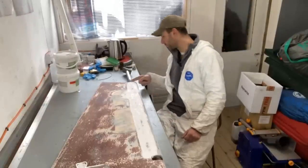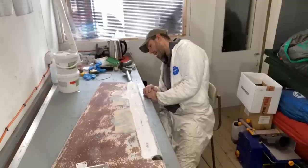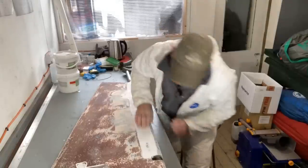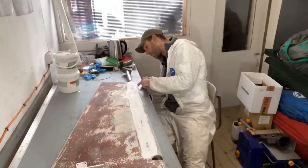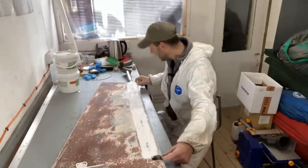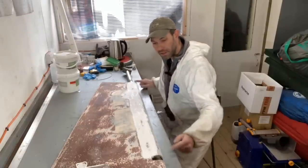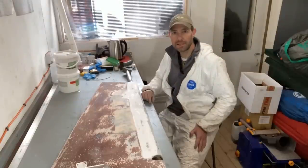I'm also quite pleased. I've trimmed the glass around the top and the bottom here where I made it overhang, and that's all turned out pretty nicely as well. And what's good about that is you can see how much glass you've actually laid up, and it's obviously I've laid up more thickness on the leading edge, and then it kind of tapers off as we go around the corner and more onto the blade side. So cue the music and I'm going to mix up some filler.